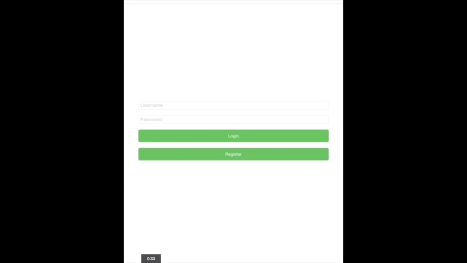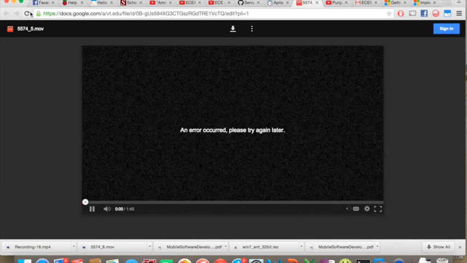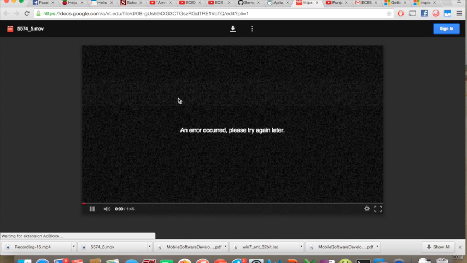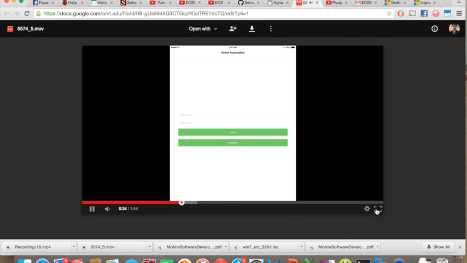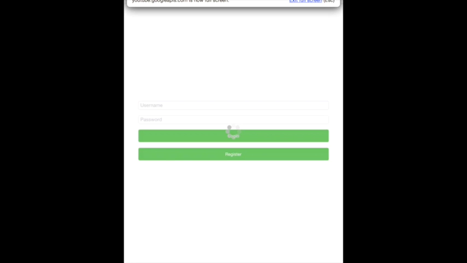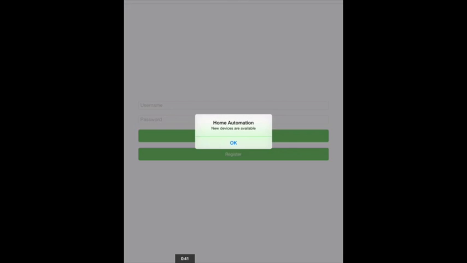There's an iOS app opening, and he's essentially doing the same thing, where he is sending a request from Postman, and his iOS device gets that notification. He can see he just did a request from Postman, and he got "new devices are available" on his iOS device.